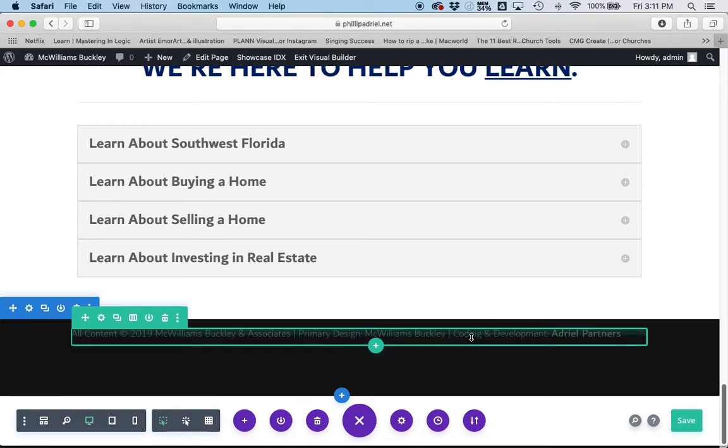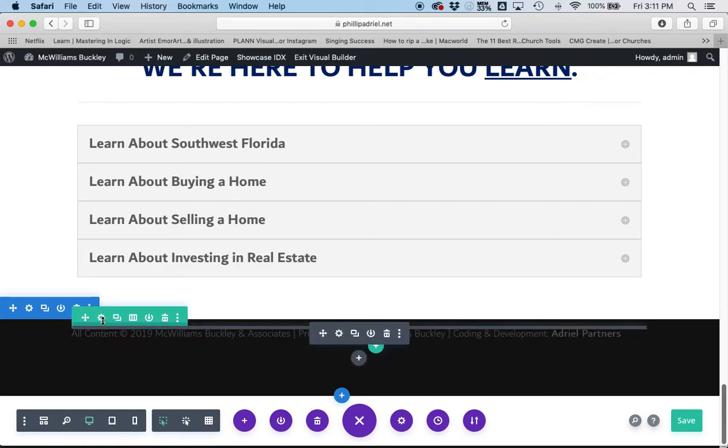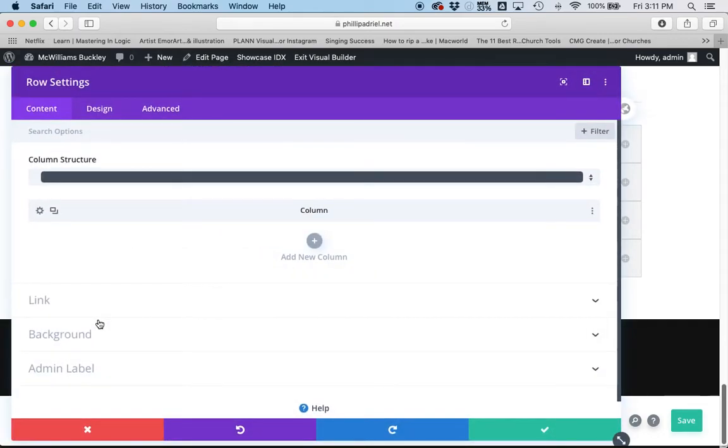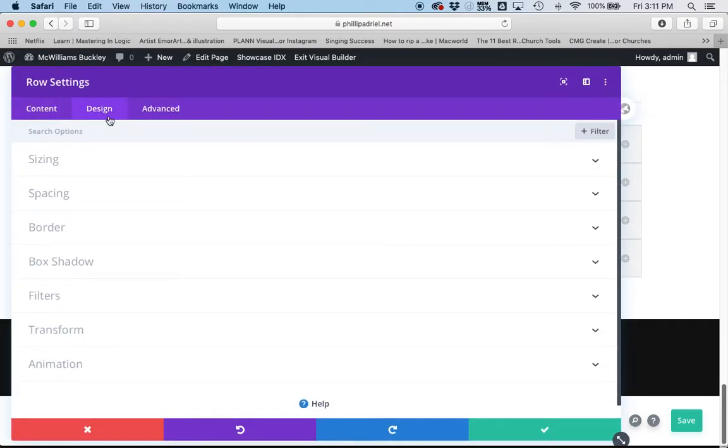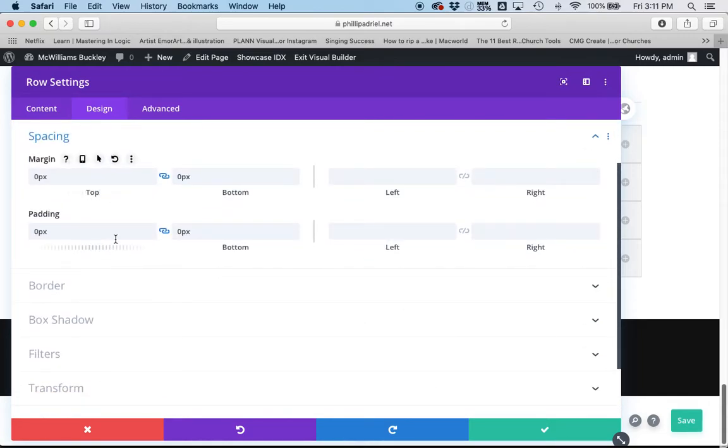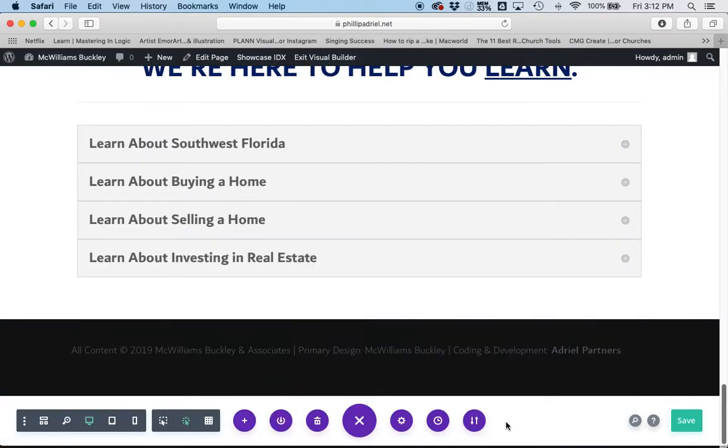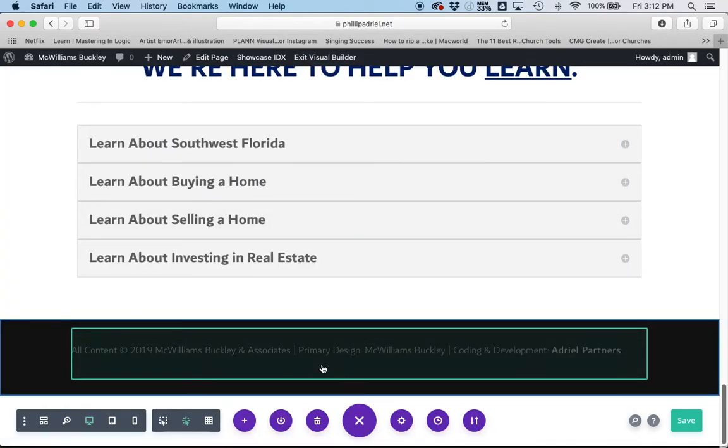One thing I am going to do also is I'm going to click this gear icon, and to make things easier to work with for now, I'm going to change my spacing again. And I'm going to actually give myself, just call it 30 pixels to work with. And I'm going to click save. That way I can kind of see in here a little better. I have my code module up here, which you can't really see very much. I have this other module. This is one reason I like the wireframe view, but there we go.